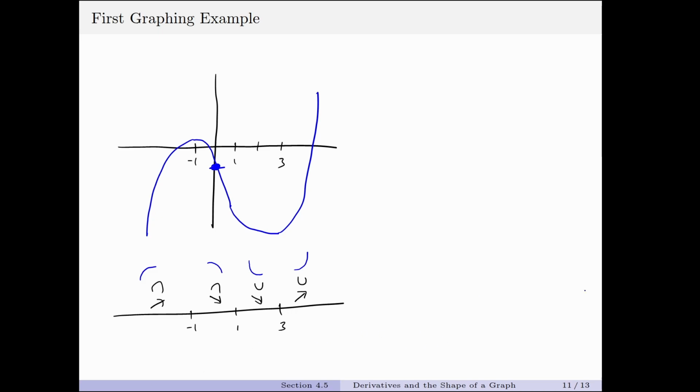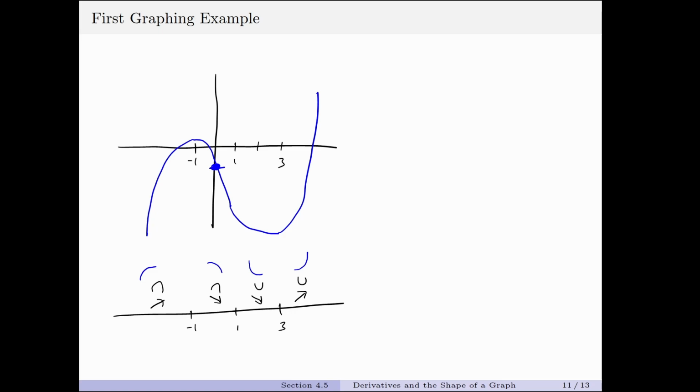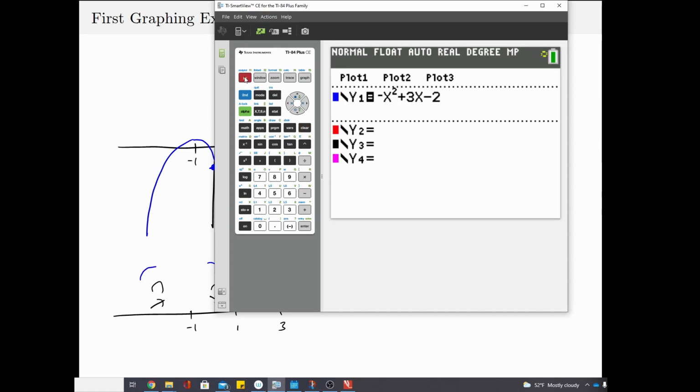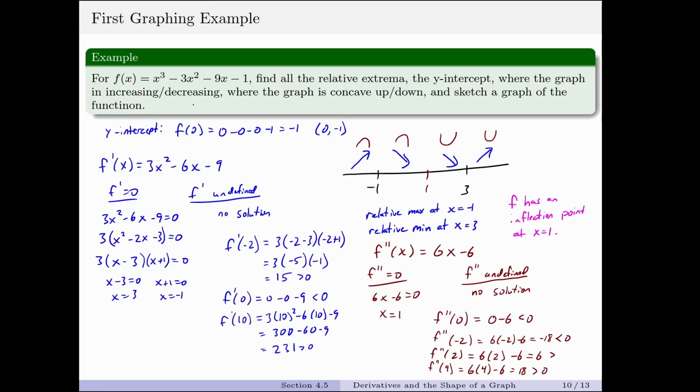Now, we can double check this by graphing on our calculator. And I should have the same shape, but it might be off by a little bit. It might not be perfect because we didn't check all of these points. We don't know how far negative that goes, or at -1, where is that y value? So what I'm going to do is to check it, but take it a little bit with a grain of salt. Remember the function that we were graphing was x cubed minus 3x squared minus 9x minus 1.